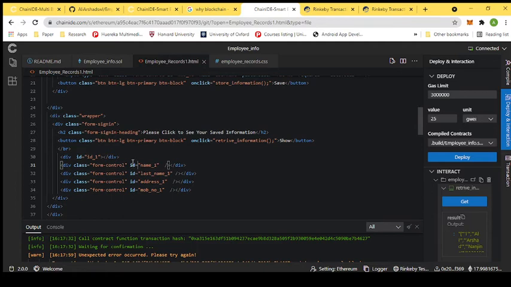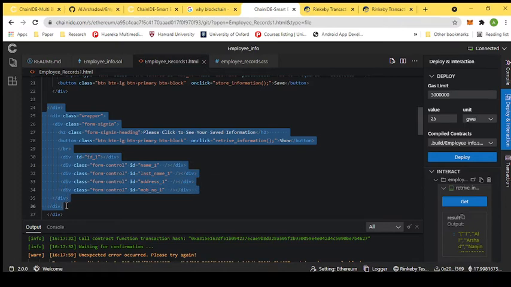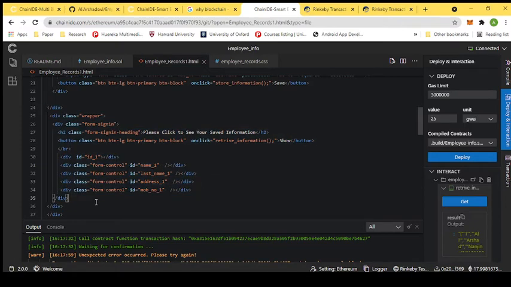For example, first we have stored the information using this, and now using this section we retrieve the information from the blockchain. So first of all we retrieve the ID, the second one is name, the third one is last name, address, and mobile number. So we will use these IDs to show the information back from the blockchain.